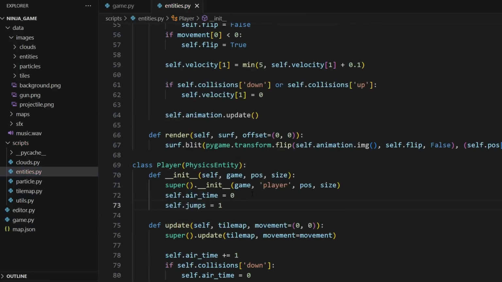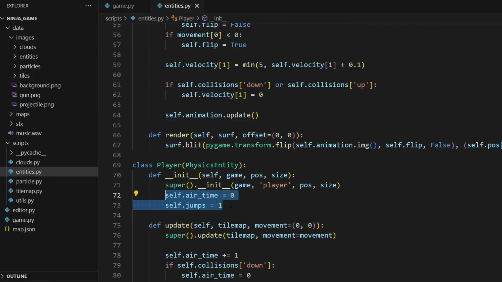The way I'll be doing this is that the player will have one jump, and a wall jump will consume that one jump, but if you run out of jumps and you're on a wall, you can still wall jump. So you can jump and then jump off of a wall, but if you fall and jump off of a wall, you can't jump again.